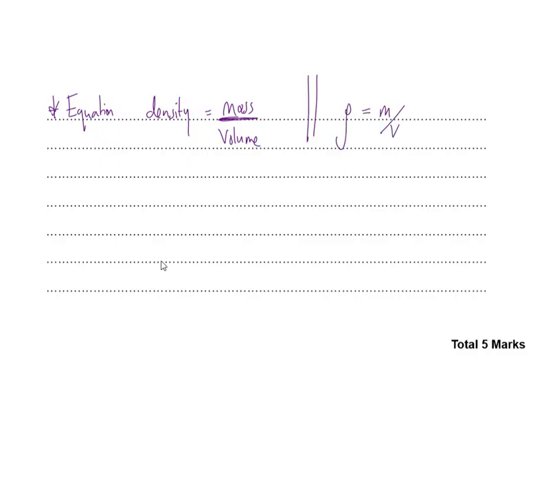Now you ask yourself, what do you need to get these? First of all, how do we get the mass? First of all, measure the mass of the object using a scale. So what we are doing is using the equation. We are stating that we know the equation. So to get density, we need the mass and we need the volume.